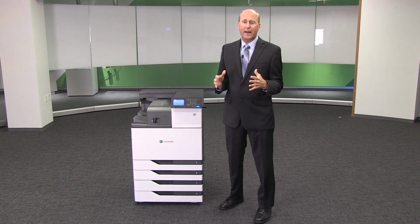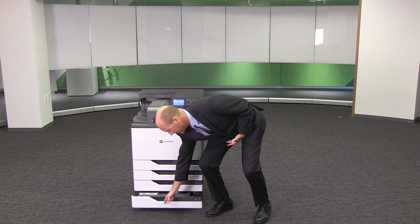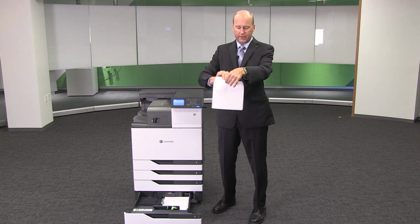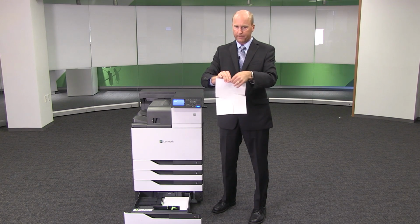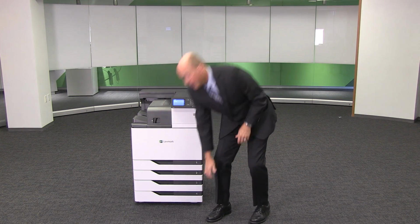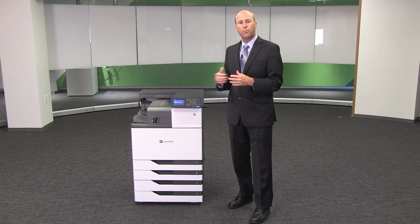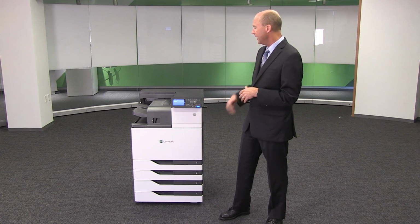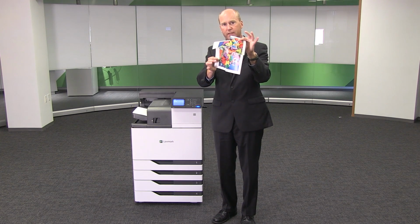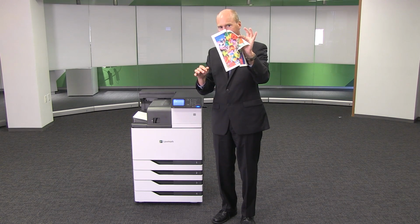Now, the paper feed capacities and the paper feed reliability is really exceptional, so I'm going to show you an example of that. I'm going to take a sheet and I'm going to tear it on all 4 sides. So you can see this sheet is ripped up really good. Now be sure, you can't try this with a non-Lexmark printer. These Lexmark A3s are unique in their paper feed capacities and capabilities. And so I'm going to launch a print job here, and it is going to pick that ripped sheet, print it, and put it right in the output bin. You see, that is the very ripped sheet that I just stuck in that tray. No tricks, no cards up the sleeve, it's the real deal.